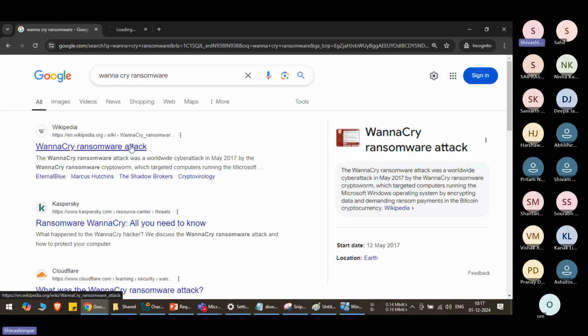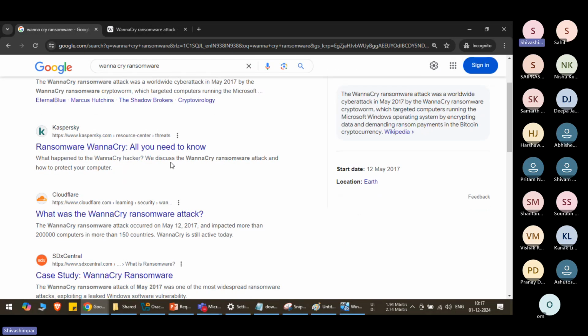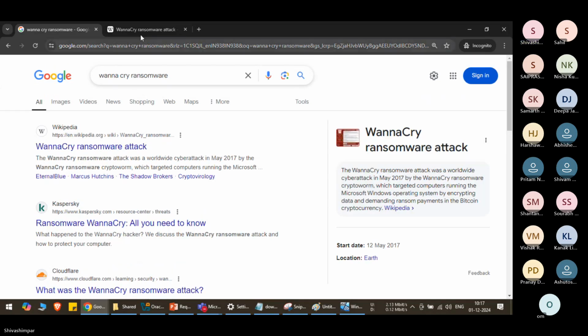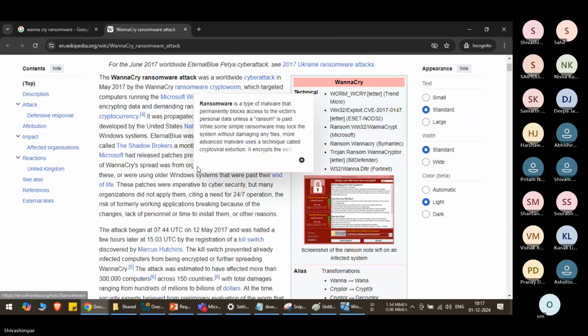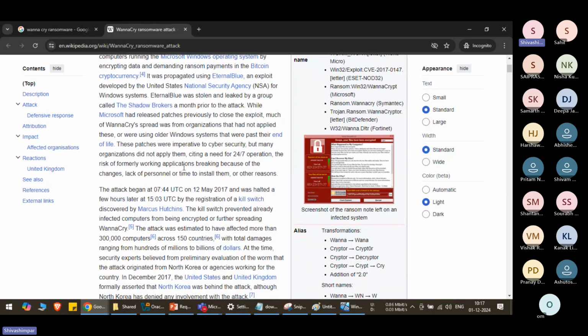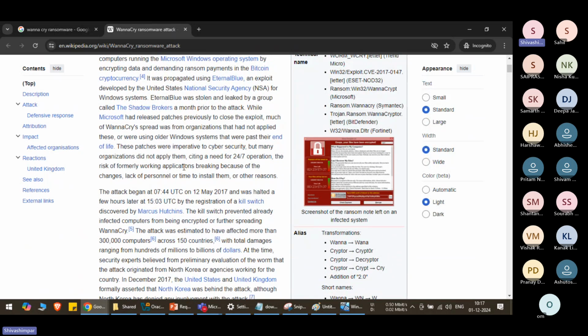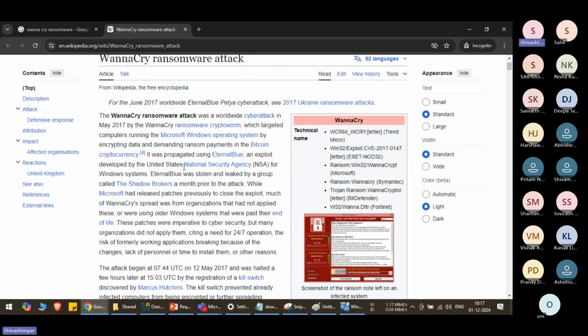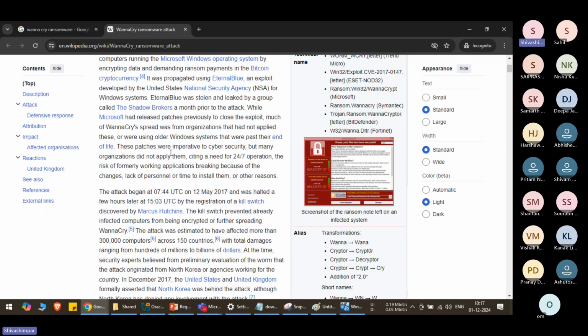I guess it is from Korea, I'm not sure, but Lazarus were the ones who created this malware, and they were asking for ransom in Bitcoin cryptocurrency, around $300 to $600.